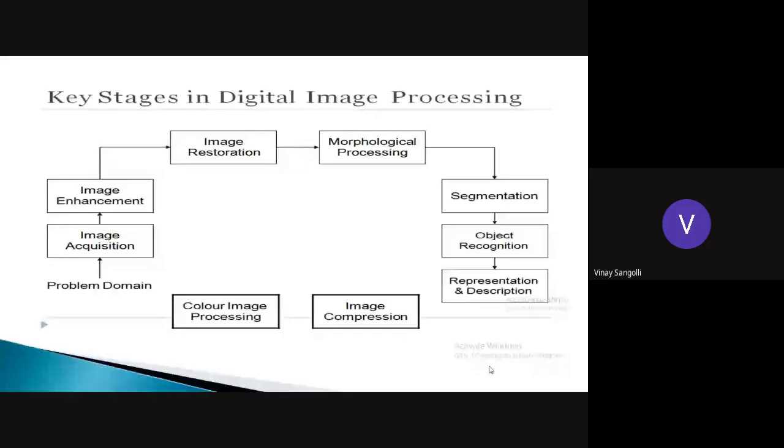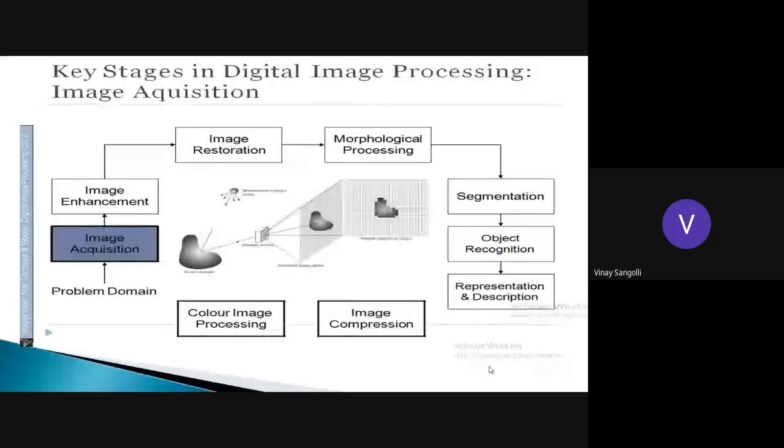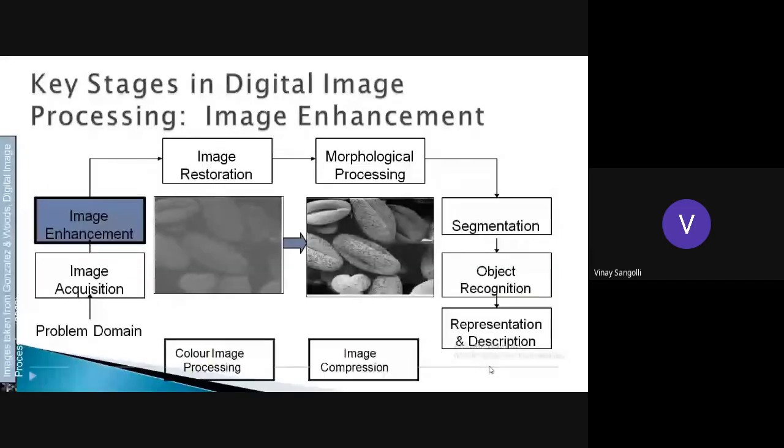That is, we went through the key steps in your digital image processing, starting from image acquisition. The first thing we saw was image acquisition, how the image is acquired. Next, we saw enhancement, wherein we tried to increase the quality. Then came restoration, how we can restore an image, and there are two types: one is objective and another one is subjective. All those things we saw.